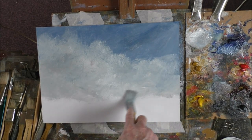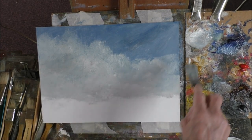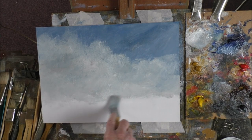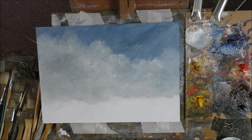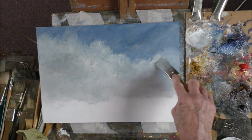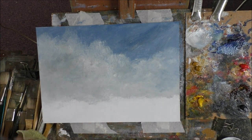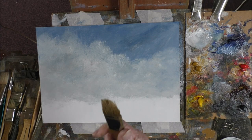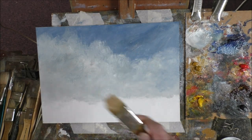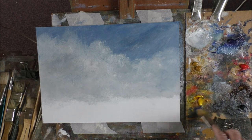I want to go over with primer. My primer was just quite a lot of emulsion left in a tin when we had our internal house painted, cleaned up a bit. Alright, we'll go back to that. Now, I'm going to use that worn out brush to put in some trees. So, blue, red, yellow.